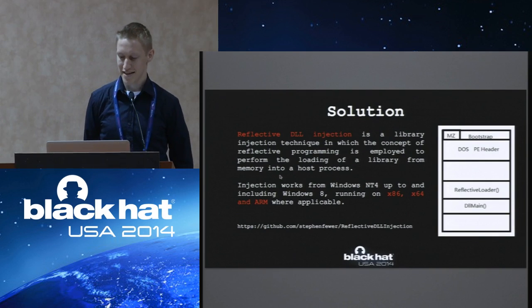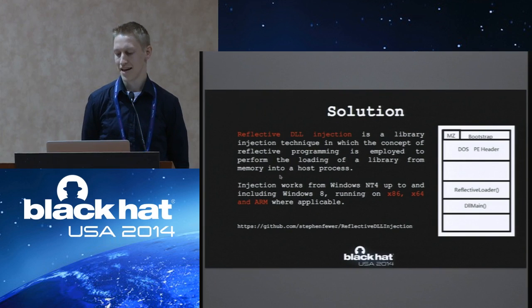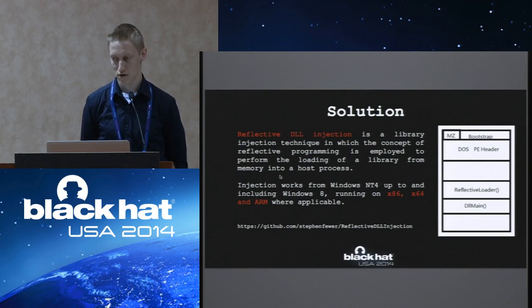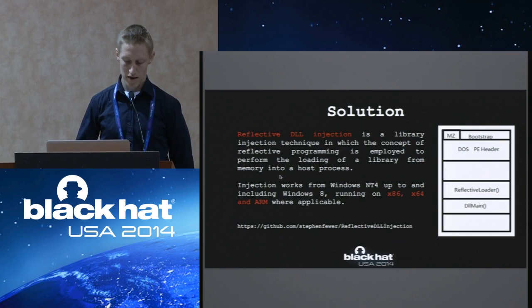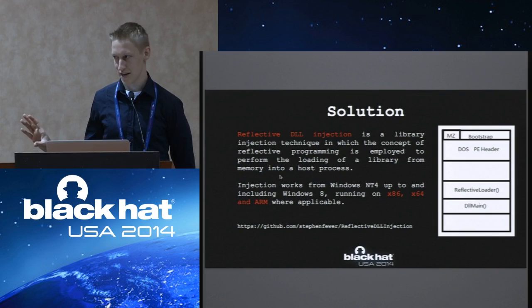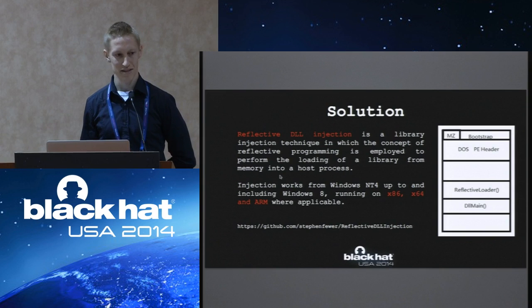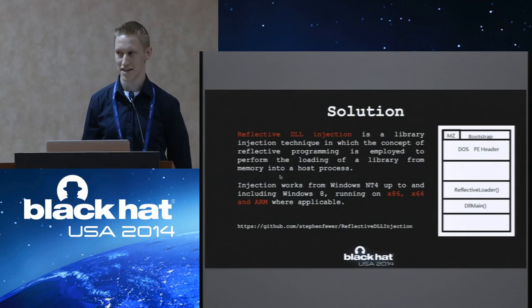You compile it as a DLL, inject it into a process, and then you just execute the reflective loader, which is a function provided by the reflective DLL injection project. This reflective loader will load your DLL dynamically. It will relocate your complete DLL into the heap, parse through the imports table, hot patch the Windows API functions that are required, and then hand over execution to the DllMain function, which has been implemented by us and contains our stub.